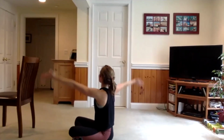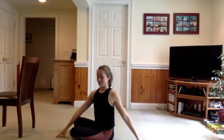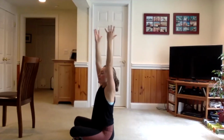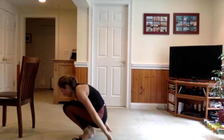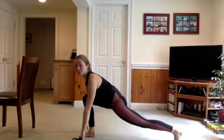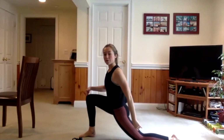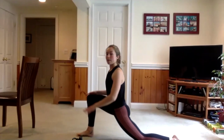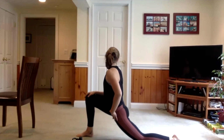And let's inhale the arms up. And twist other side. Trying to keep your chin in line with your belly button. Inhale back, up to center, and down. Let's curl into a little ball onto the toes of our feet, and let's extend one leg back into kind of a low lunge. You can place that knee on the ground, making sure that our front knee is in line with our ankle. And let's just gently push forward, getting a nice hip flexor stretch.